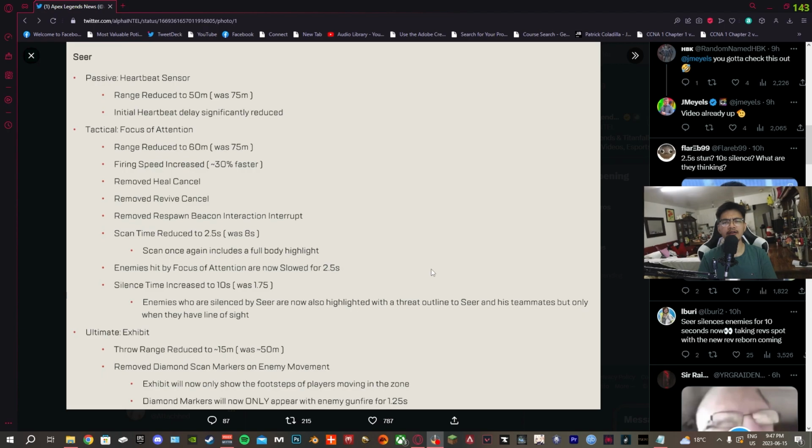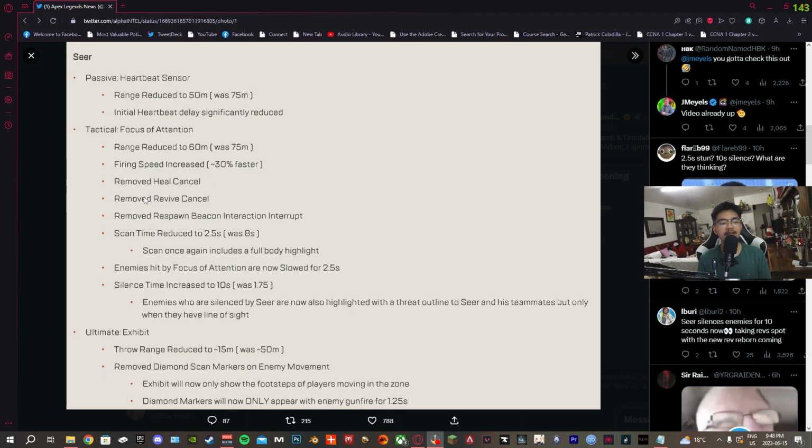Now, I know you're like, oh, but they removed heal cancel. They removed revive cancel. You can still see their health. He's the only legend in the game that can see your health. That is one of the most important things in Apex. Having that data alone is a really, really good ability. If you know they're one shot, you can just push in, compared to if they're full shields. Then that knowledge is so key in Apex, especially since you can't see their health going into a fight.